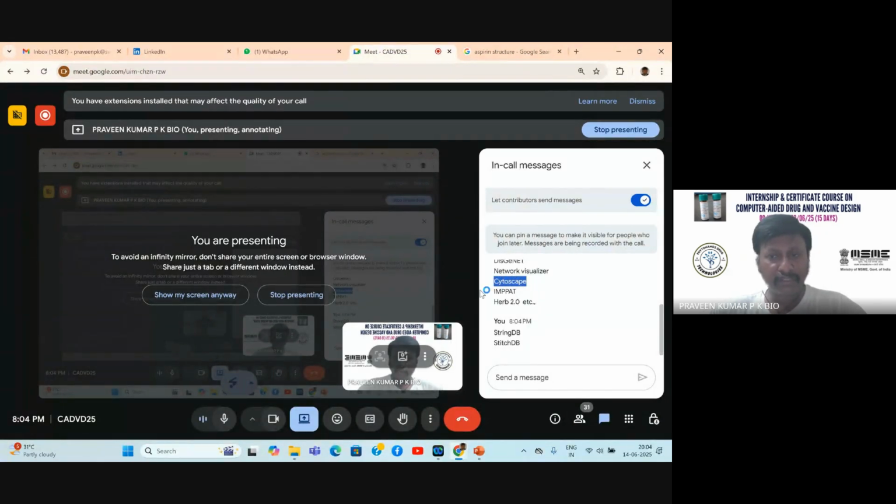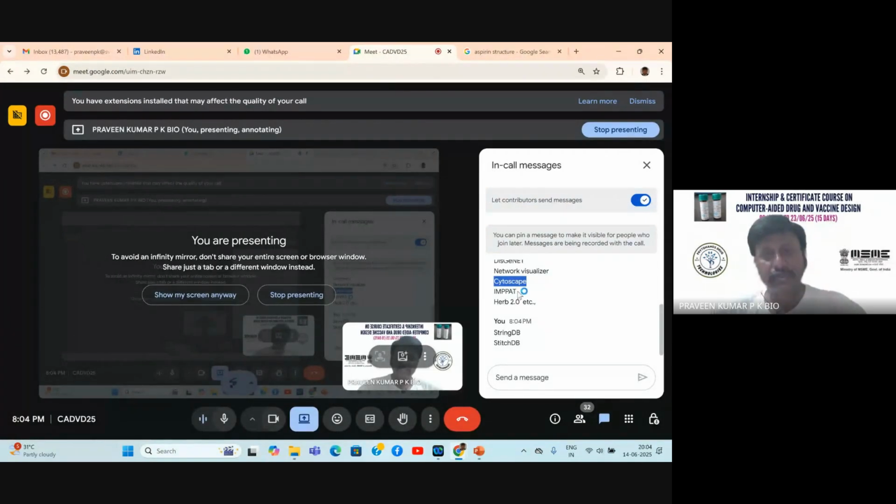For downloading Cytoscape, one can go to cytoscape.org. It's a small file you can download and install. With Cytoscape you can visualize almost all types of networks. It is a universal network visualizer used all around the world.